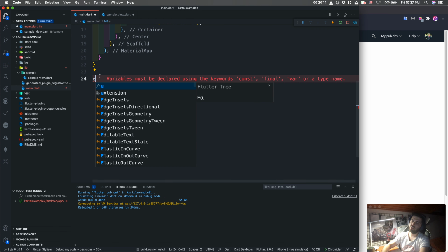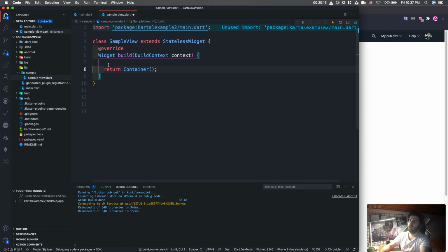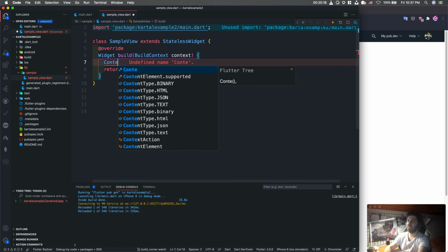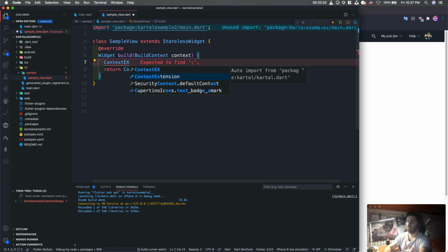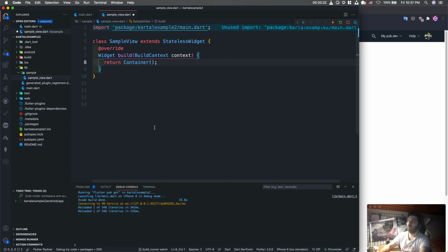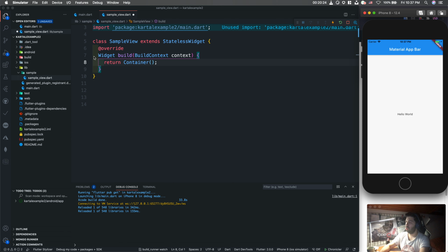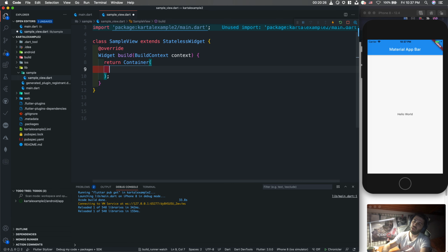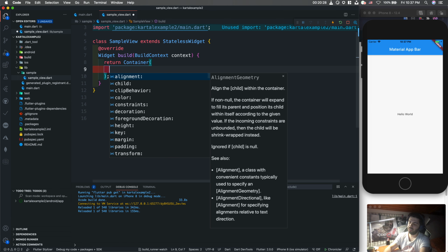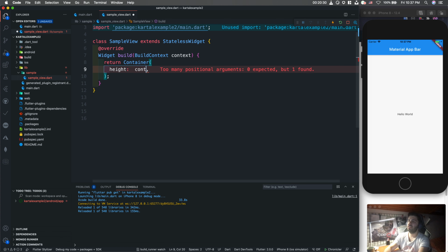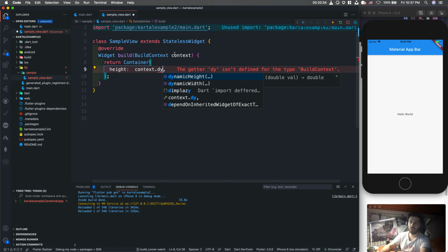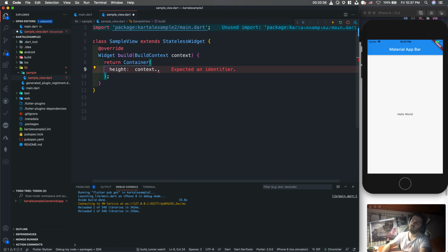We use the Kartal package. So you just call the context extension and it's coming. Okay, it's ready. I write firstly a height property, and you can call context.dynamicHeight. You can look now, one minute.